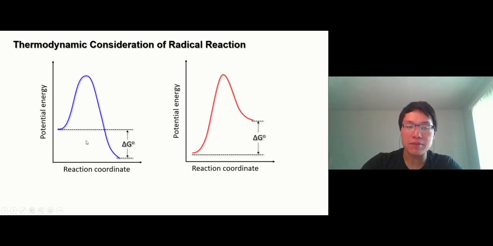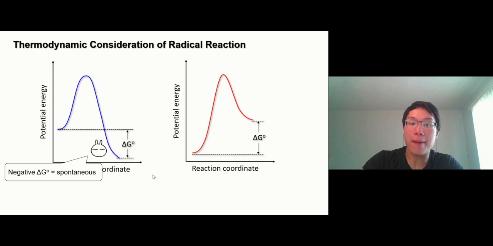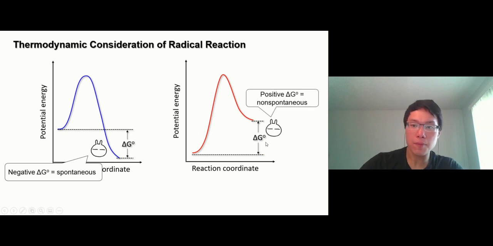We have exothermic reaction and an endothermic reaction. For the exothermic reaction, the delta G is negative, and we call this type of reaction spontaneous. They can happen, all right? It doesn't need extra energy supplied into it. For the endothermic process, the product is less stable than the reactant. So if you want to convert the reactant to the product, we need to input a lot of energy into the reaction. So it's not spontaneous.